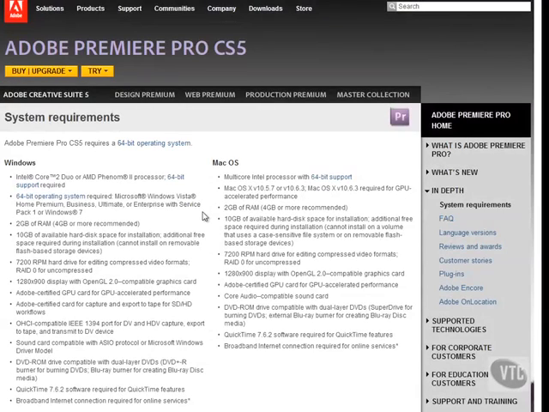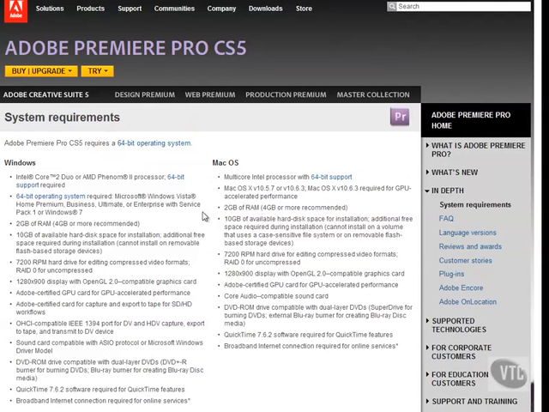In terms of system requirements, you can get a full list from Adobe's website, but let me just point out a couple of requirements so you are prepared. The first and most essential system requirement you'll need to appreciate is CS5 is the first iteration of Premiere Pro that requires, or should I say demands, a 64-bit operating system.